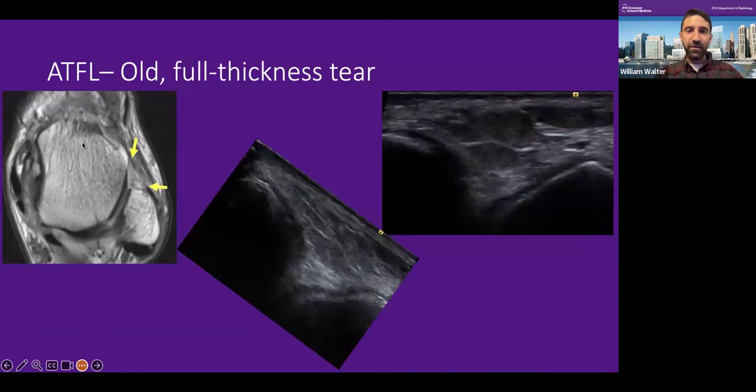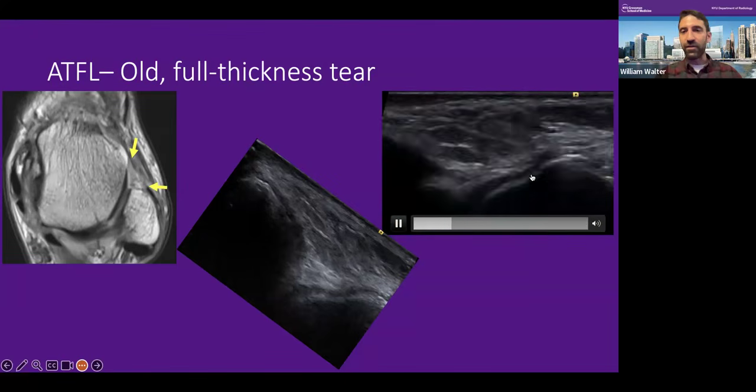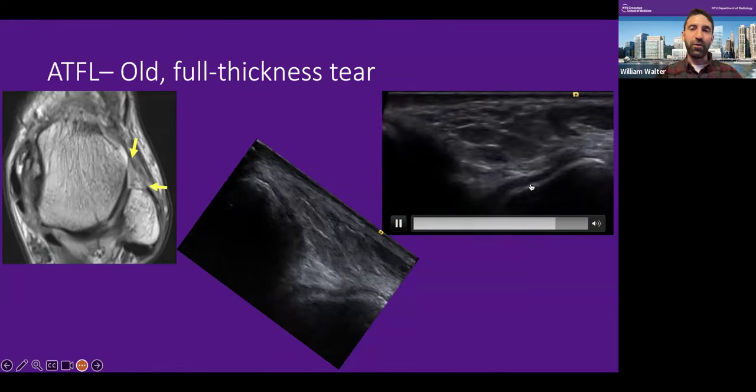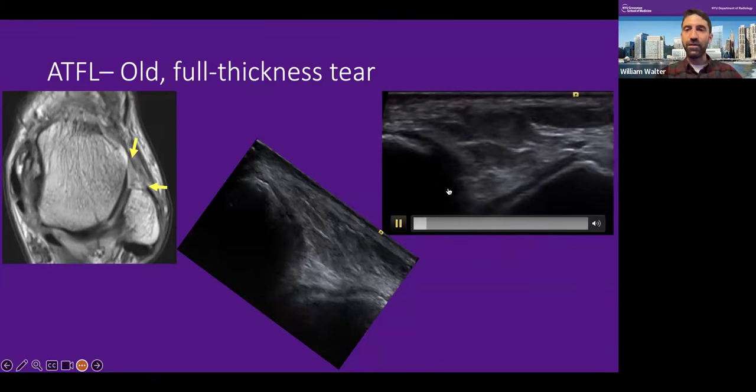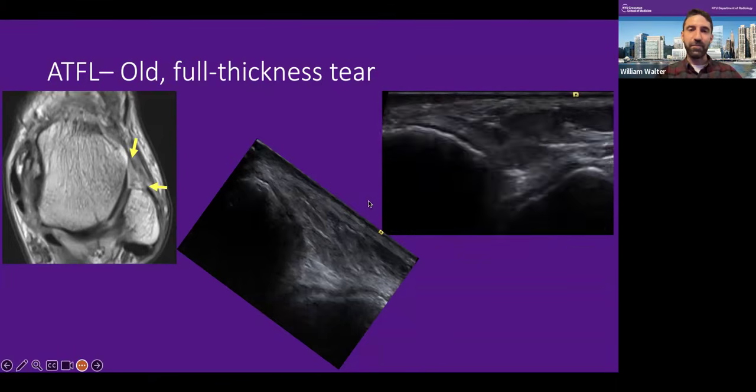When we have an old ATFL tear, if it's an old full thickness tear, oftentimes the torn tendon fibers are so disorganized, disrupted, that they do not scar and granulate in, but in fact, they just get resorbed. So sometimes if someone has had an old injury, the ligament fibers are completely resorbed, as was the case here. There are no intact ligament fibers, none to be found on ultrasound. And this is just an example of a little anterior drawer test here with an unstable tibiofibular, talofibular relationship here with lack of an ATFL.